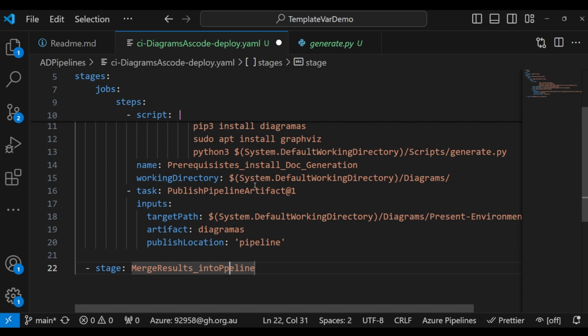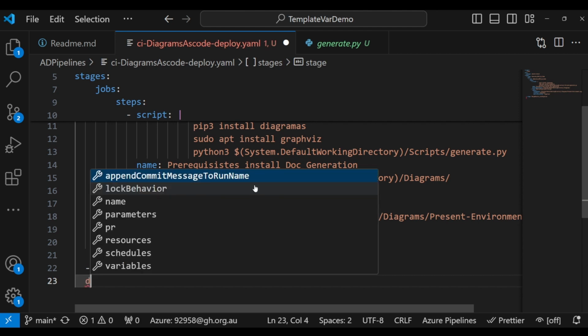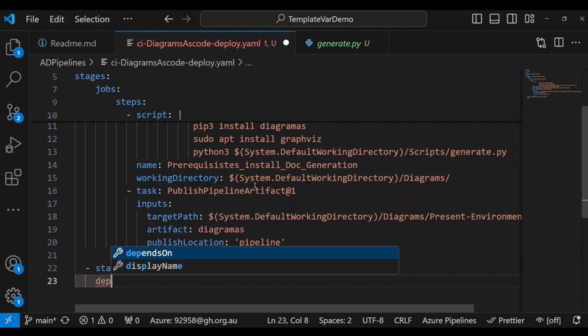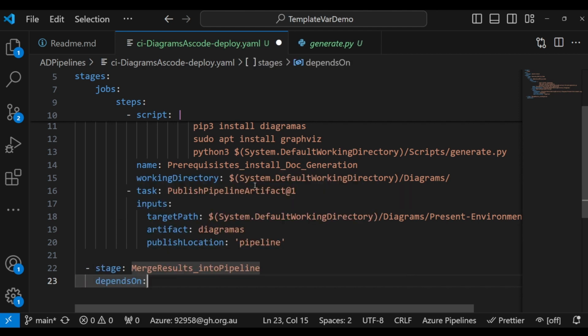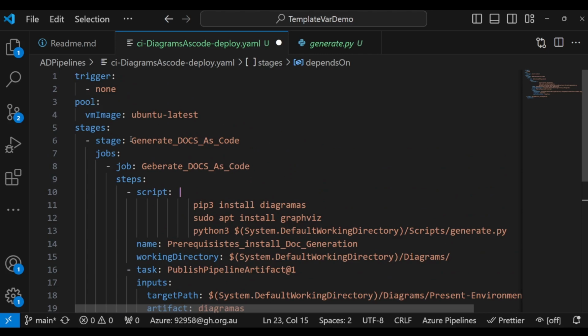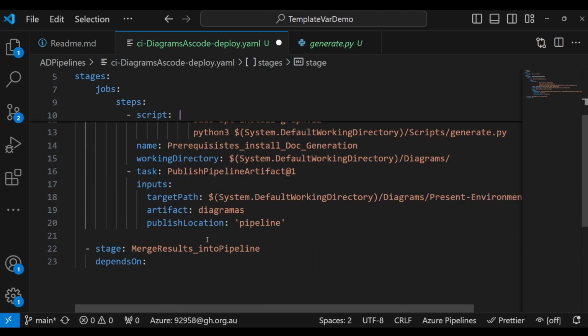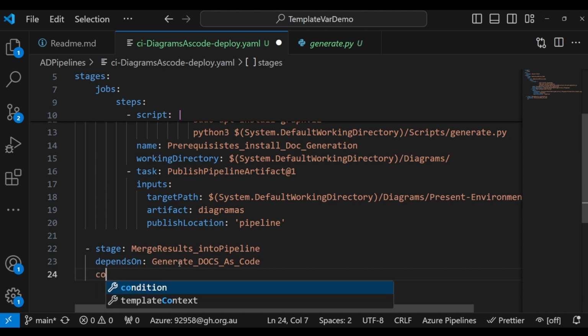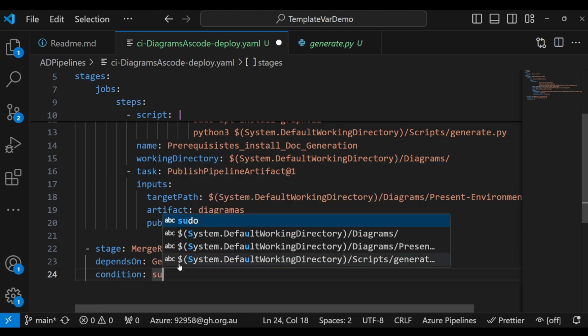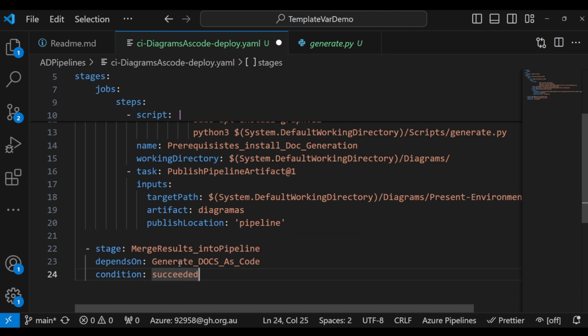So this is the name of the stage, and it depends on the previous stage that we just have. So let me just copy that. So it depends on the previous stage, and there's also something we need to provide: the condition succeeded. If I do this, that means it will only run once the previous stage has succeeded.